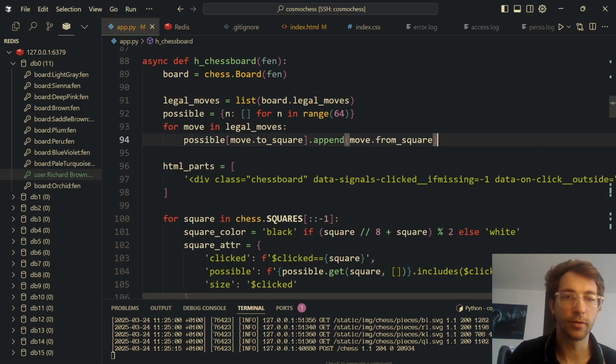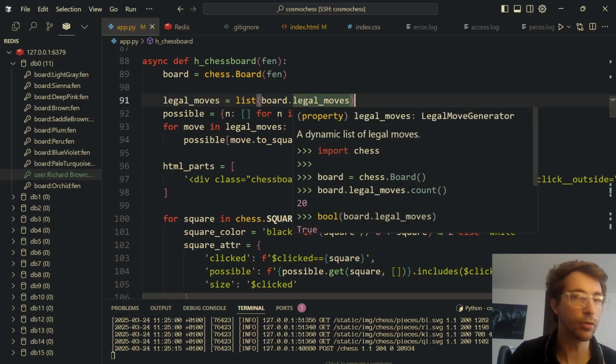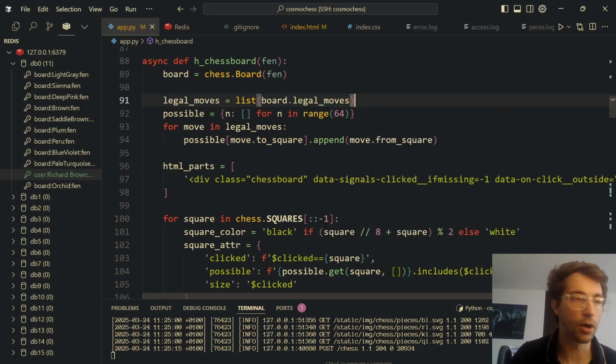And for this, for all legal moves, we're going to hard encode them. We are going to say, well, here's my list of what can go where. Then we have the chessboard, and the first instance of Datastar that you are going to see is that we are declaring a signal. The signal we are declaring is clicked. We add if missing.